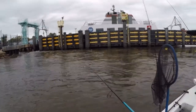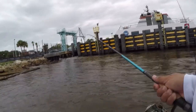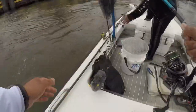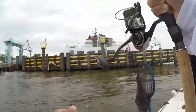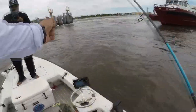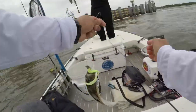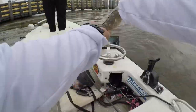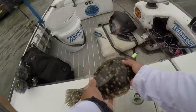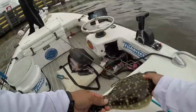Oh, there's a little baby anyways. Little baby. Dirty boxer. Hey, that's a dirty boxer platy. Good job, bro. Check it out. Yep. Too small.